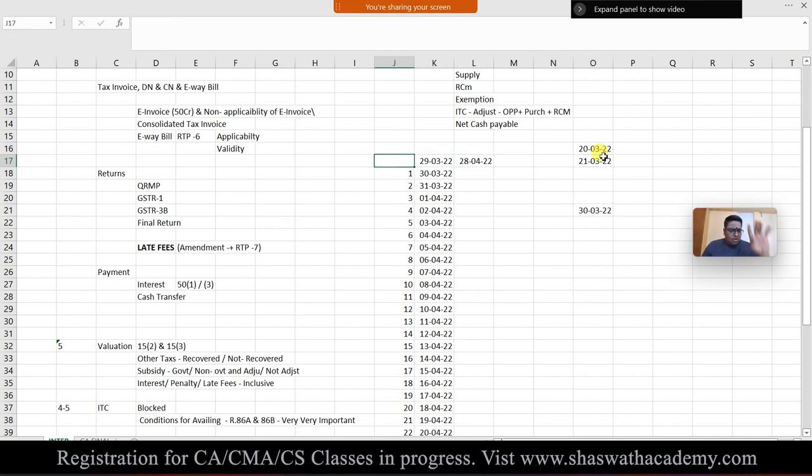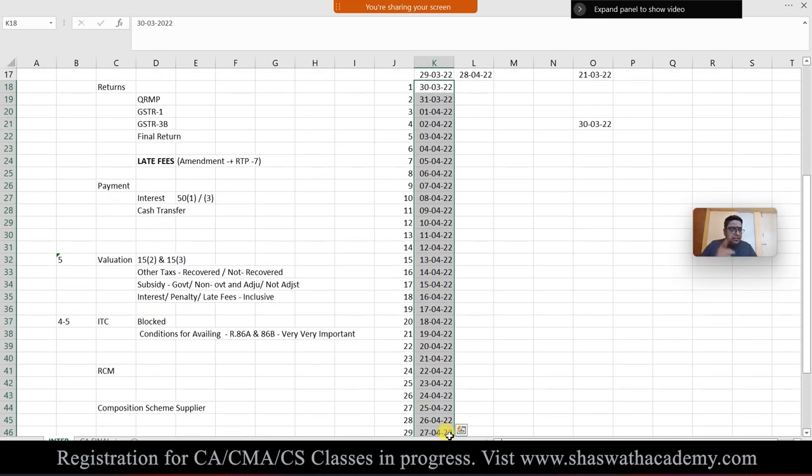Now tell me, my dear, are you all comfortable? See, these are some intricacies which the book will not teach you. Go and check the book, go and check everywhere, any author for that matter, I am telling you. But the ICAI material has clearly captured this. All the calculations, they have clearly explained, from this date to this date, and they have given the dates. This is the beauty of the ISM.